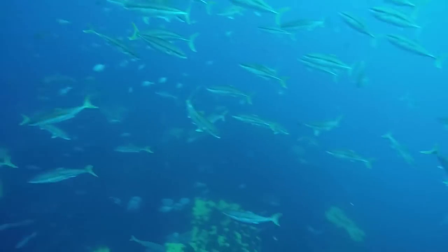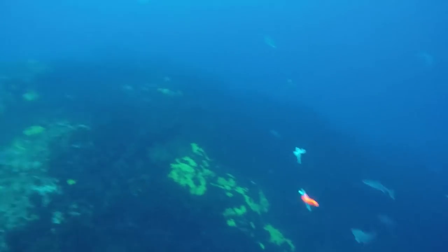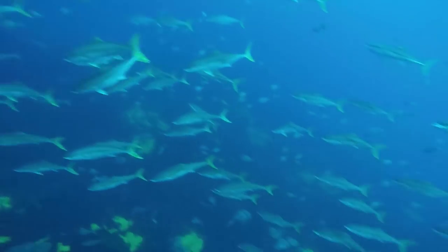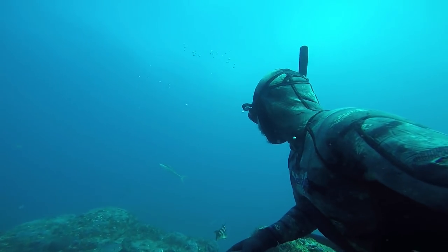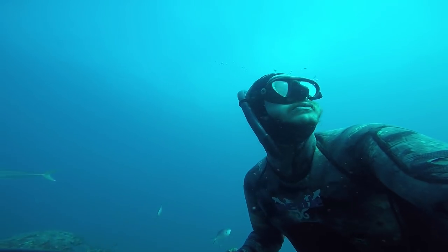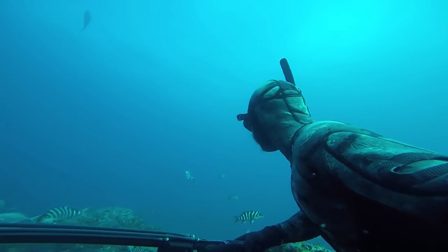You mentioned being worried about whether the area has been fished out. Fish do move a lot, and it has quite a lot to do with water movement as well. If water is moving — for example, there's a good current, the tide's affecting the current, or the moon's affecting the water movement — that can cause fish to congregate. But if the water isn't moving a lot, fish can disperse, go deep, and not be bunched up together. I do cover that a lot in the series — we talk a lot about current.